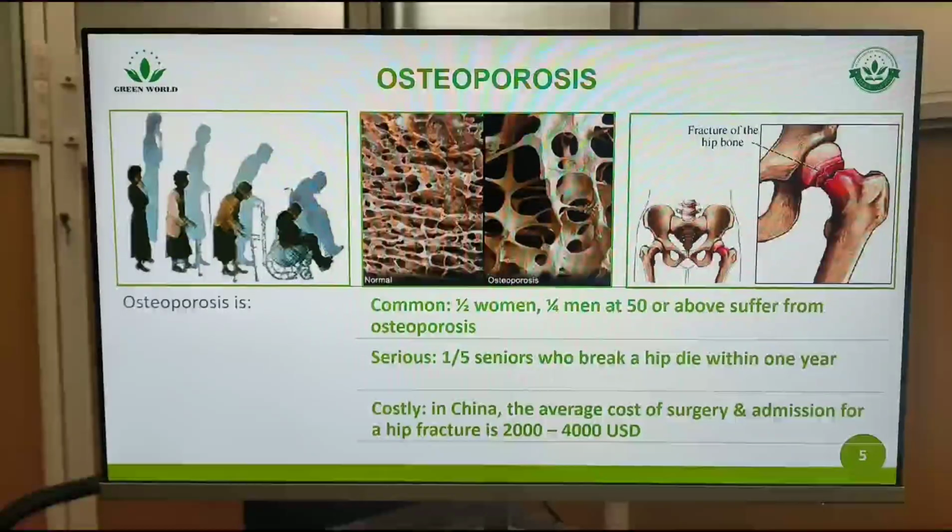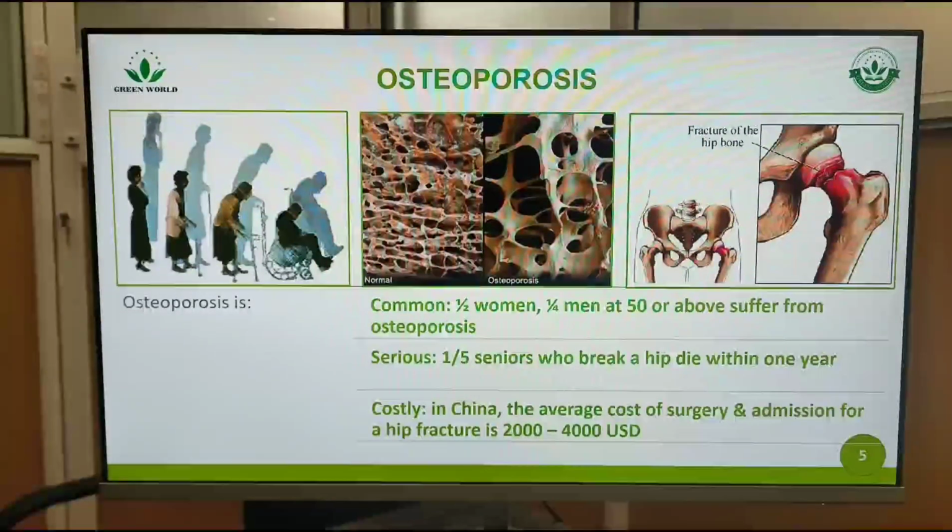Now we are talking about deficiency, the root cause of the problem. For someone with osteoporosis, we are going to see how we can solve this. Each year, hip fractures caused by osteoporosis leave numerous survivors in wheelchairs with permanent disability and dependency. Meaning this person was working, and now because he cannot walk anymore, he has to depend on donations and children. And 1 out of 5 elderly who break a hip die within 1 year. So it is very serious.